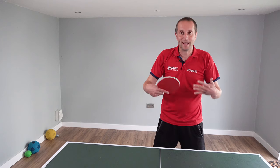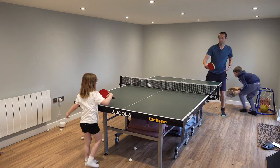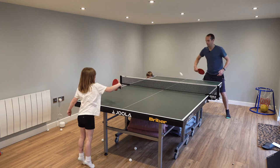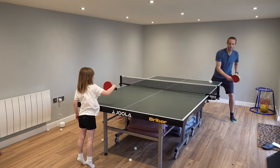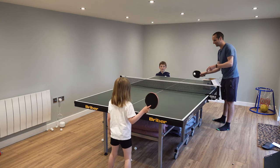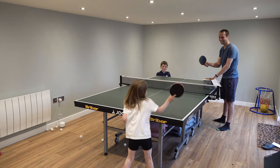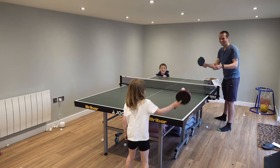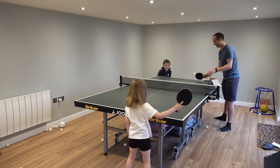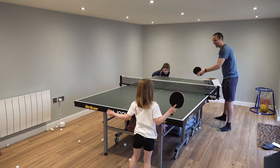You need to keep repeating the exercises again and again, but you'd be amazed how quickly they can improve — even in the space of a few days, but more realistically over a number of weeks they can start getting really much more consistent. And don't forget to have some fun — at this age you don't want to make it too serious all the time. Here's just a really silly game we're playing where Beatrix is trying to hit her brother. He's the target and she's trying to see if she can hit him on the head. You've got about 10 more balls left — can you get his face?